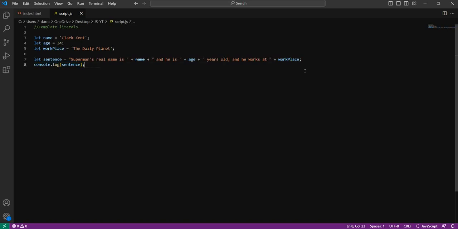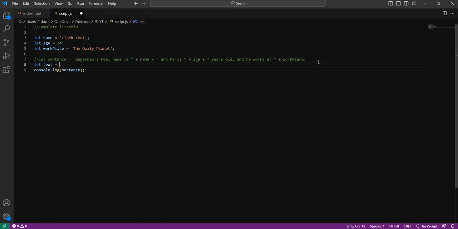So I'm going to show you a different way of doing this. I'm going to comment that out, and we're going to do this again. We'll call it text this time, let text equal.